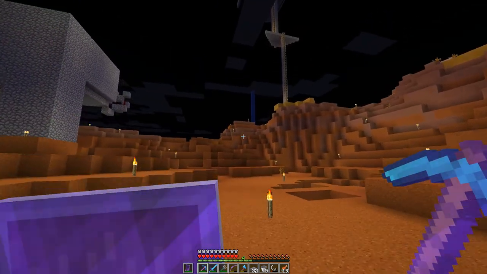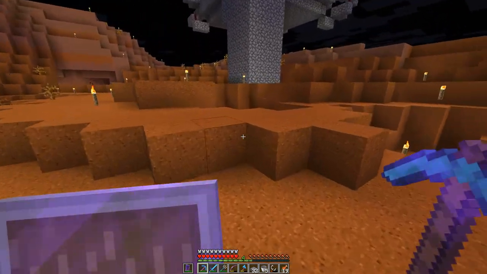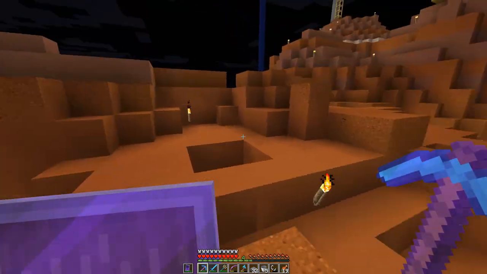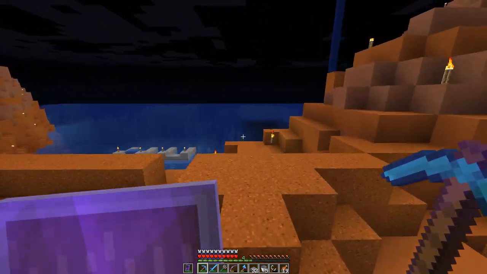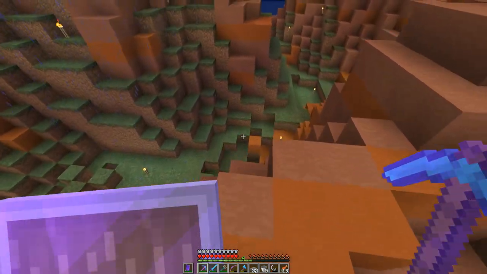Can you put it back down? Why? I want to keep flipping it. It costs a stick and a piece of cobble. Don't use my cobble. I'm actually really short on cobble. I have like 50 if you want it.